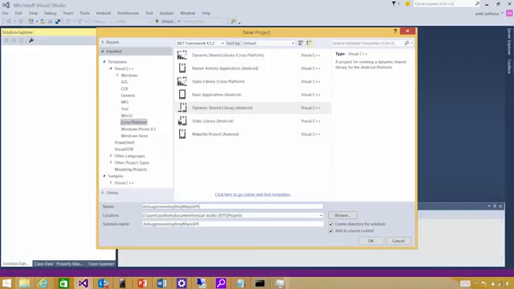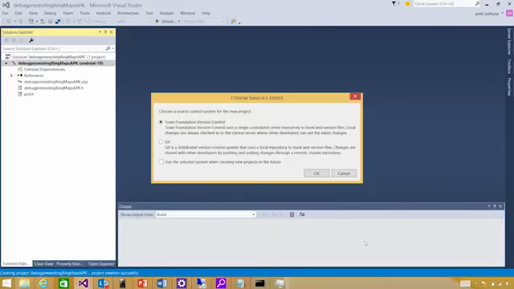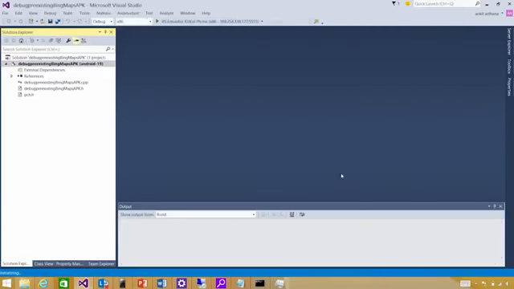I'm going to name this project Debug Pre-Existing Big Maps APK and click OK. On doing so, this creates the Debug Pre-Existing Big Maps APK project type. Choose the configuration that you want to debug for and hit Build.